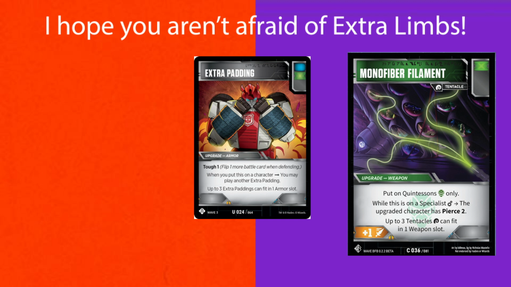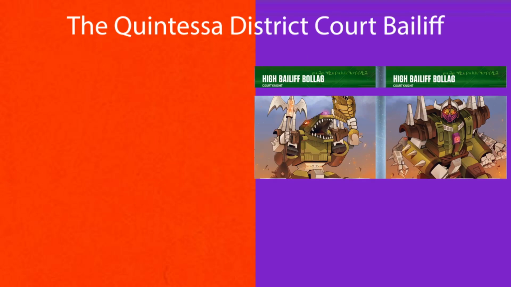So, those are the battle cards I've been given for the show, but what about the character? Say hello to High Bailiff Bollag, a character that's one of the more interesting defensive pieces we've seen, but we'll get into why that is later. For now, what do we have besides his abilities?